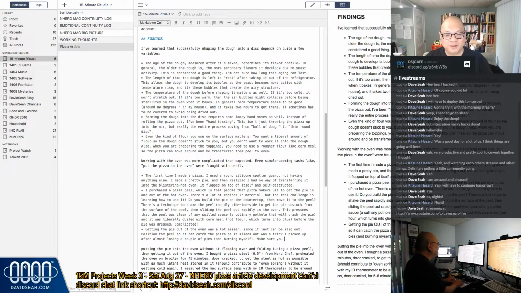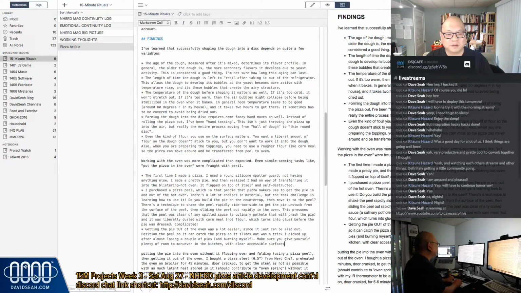Make sure you give yourself plenty of room to maneuver in the kitchen with clear, accessible surfaces and no awkward barriers or obstacles in the way.